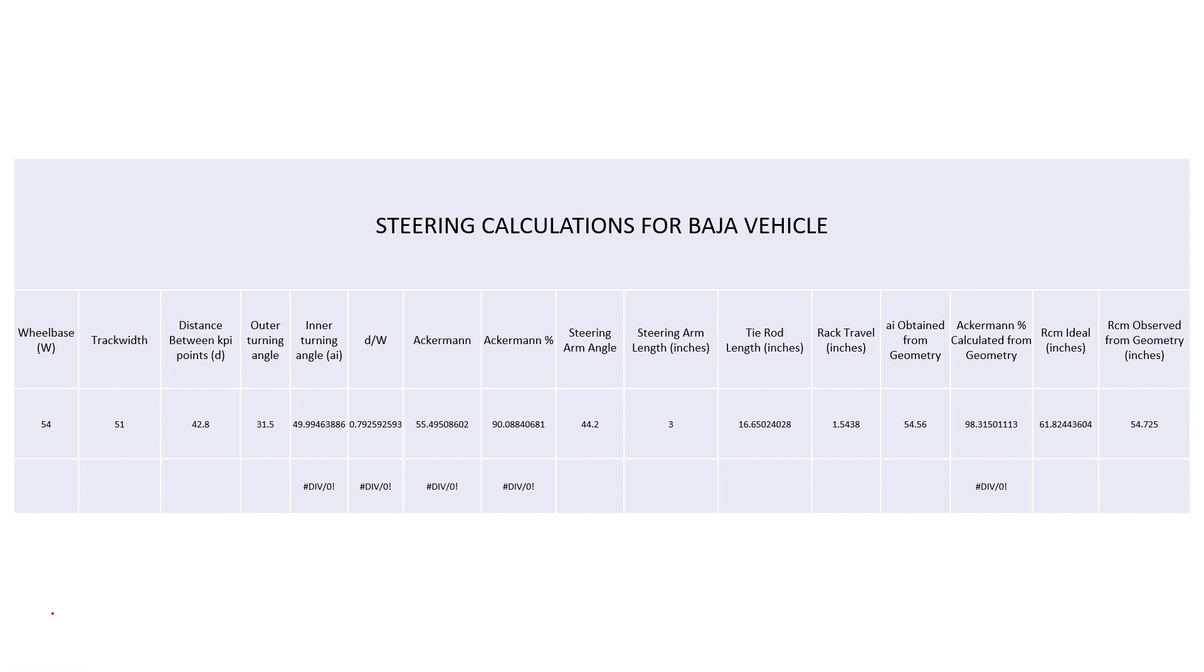This is basically all about the calculations. You can find the attached calculation sheet and perform your iterations. Keep changing the values, keep making the geometries, keep getting the values until you reach the desired Ackermann percentage, which should be near about 94% to 98%. And not only you have to get the Ackermann highest, but your turning radius should be as low as possible. Assume outer angles, take other values of outer angles, steering arm length, steering arm angles, and reach for a best value according to your wheelbase, your track width and other specifications.